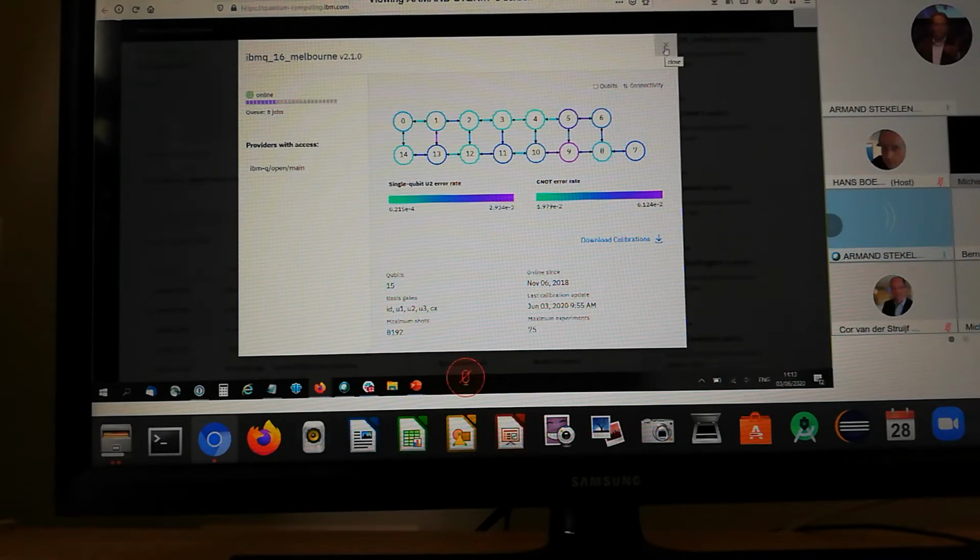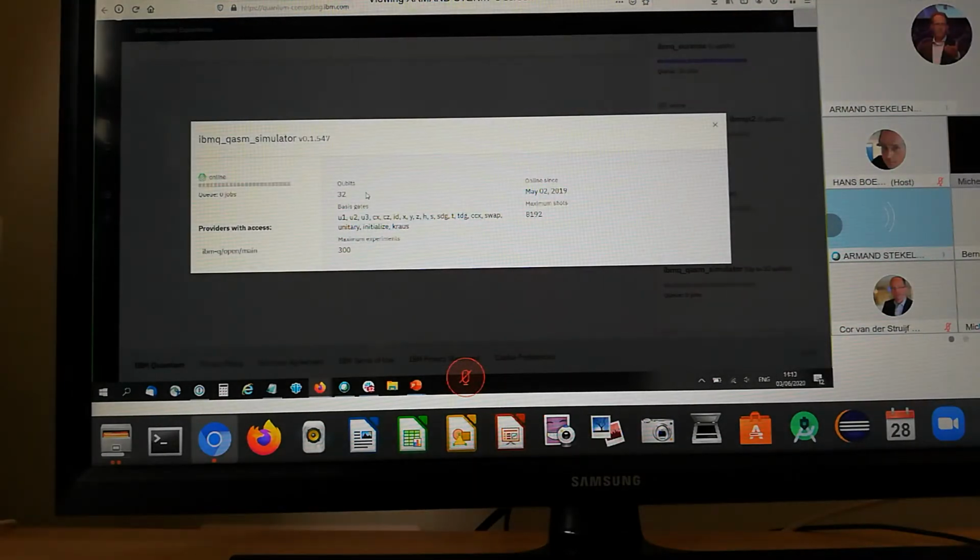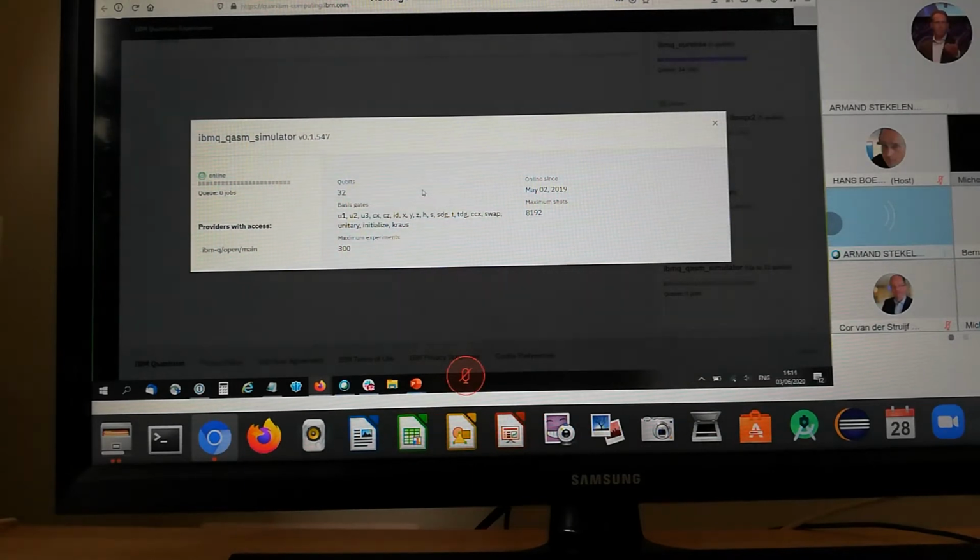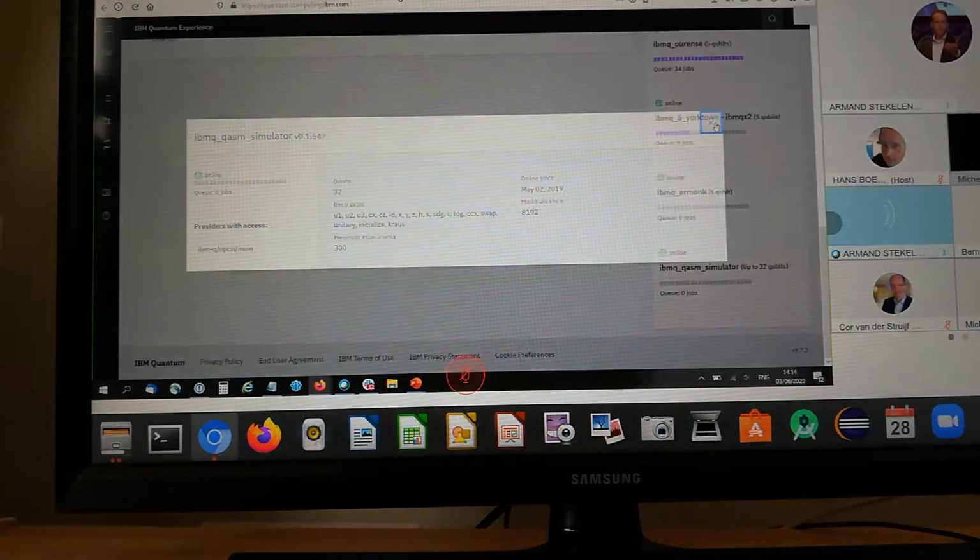is no picture. It doesn't have a fixed topology, so you can have interactions between all the qubits as much as you like. So that's really the ideal quantum computer. No error rates and very high connectivity. Okay, so that's the hardware that's available to you.